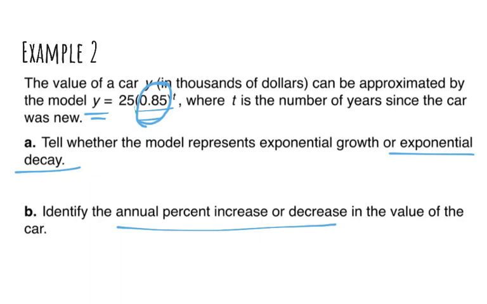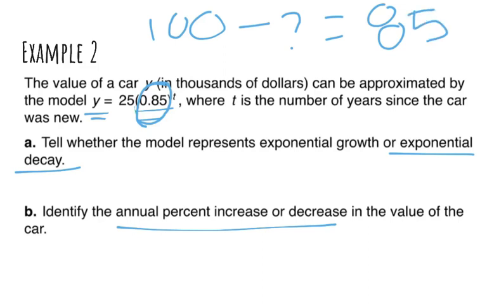But how much less than 1? If we start at 100%, what do I have to subtract off to get to 85%, the number that's given to us in this model? So think about that. 100 minus what number is 85%? Hopefully in your head you are thinking, oh, that's 15. And that's exactly right. If we see a B value of 0.85, you can think about it as starting from 100%, we took off 15%, which left us with this 0.85. And so that tells me that it was a decrease of 15%.